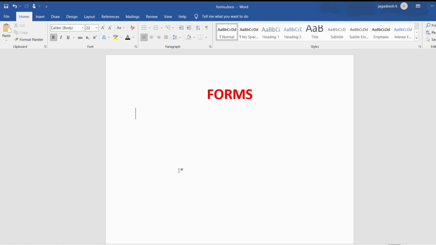Once you click on online banking, it will go to your particular bank, and then you need to enter your username and password, and then click the login button. Then an OTP will come, you need to enter the OTP details, and only then can you finish your transaction. So in all these things, the user has to enter some data. Based on the data, the website will take a certain action. If you want to do those things, we can do it with the help of the form tag.